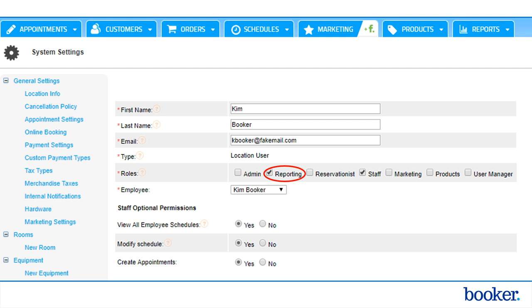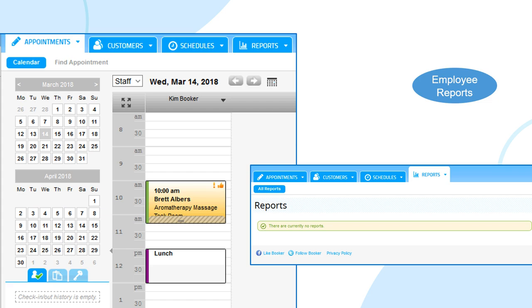This role will give access to the Reports tab that you see in the navigation bar at the top, and then you as the admin are able to limit the reports this login has access to. And this role can be checked off in combination with any of the other roles. Just keep in mind that reports are not automatically assigned once you add the reporting role to a login. You actually need to manually add each report you would like to have your employees view and access.